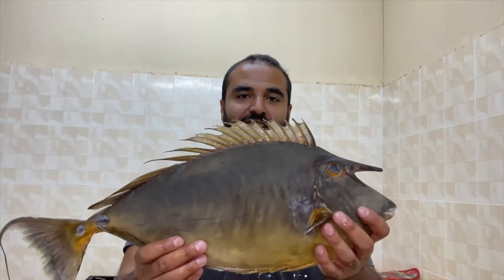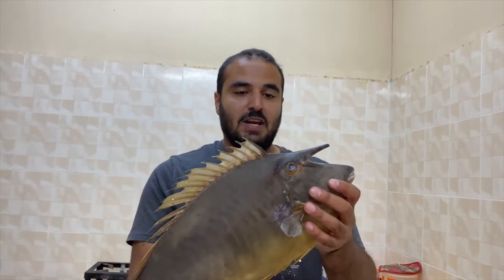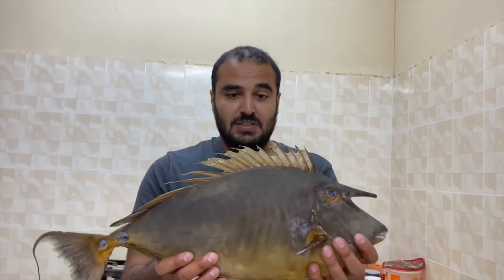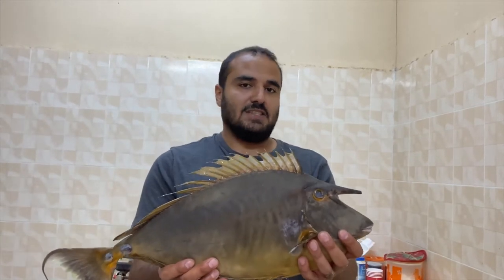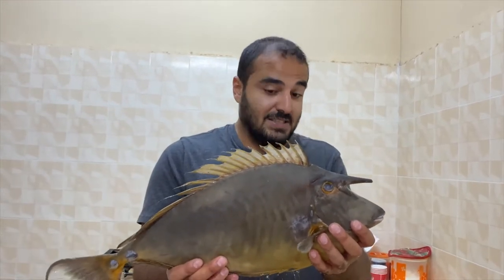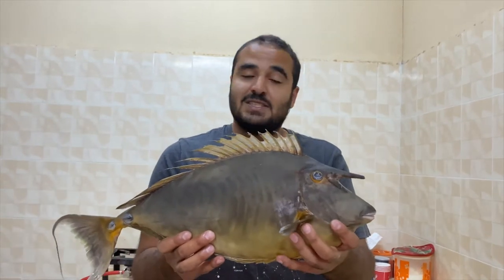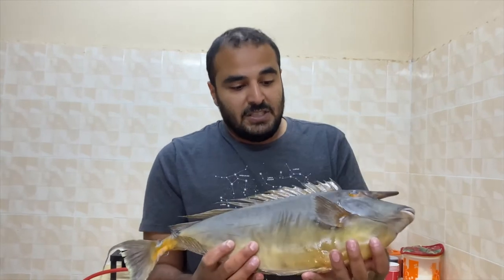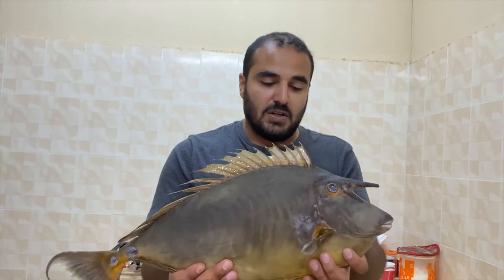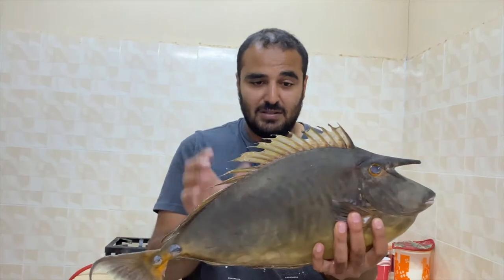What's up guys, this is a unicorn fish. This is part 2 of nighttime spearfishing. We caught this at night because those guys sleep at night, and when you see them they were sleeping - it's so easy to catch them. Because during the day they just run away so quickly. But it's really difficult to shoot one of these guys during the day, but at night it's so easy. Those kind of fish are fat in the wintertime; in the summer they're kind of thin and they won't taste very good. In the winter they would taste a lot better, but we are kind of in the middle, so I think this is going to be good.